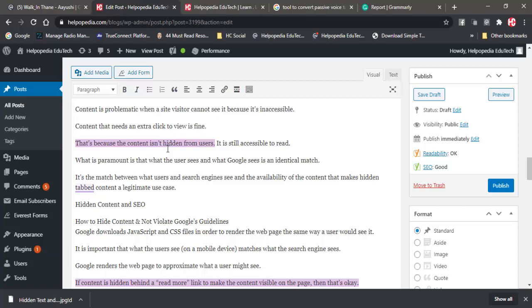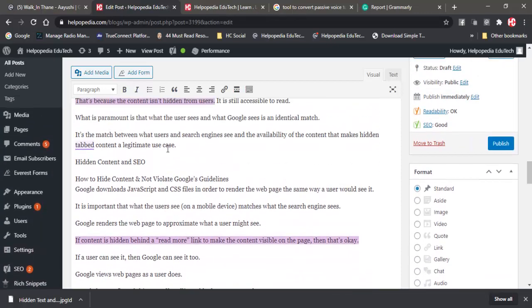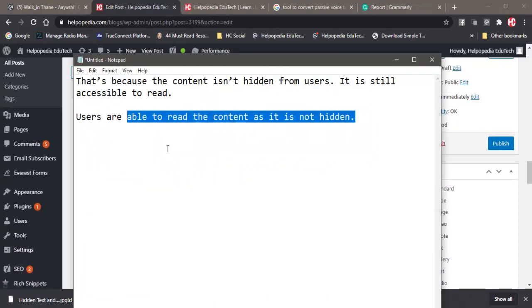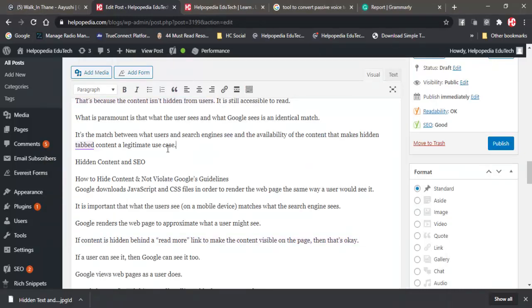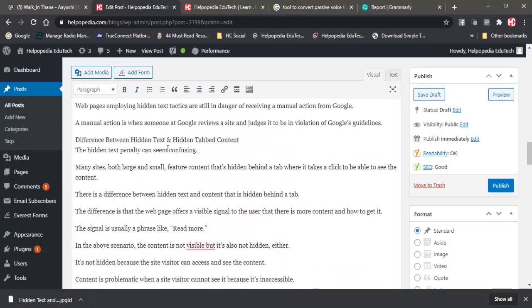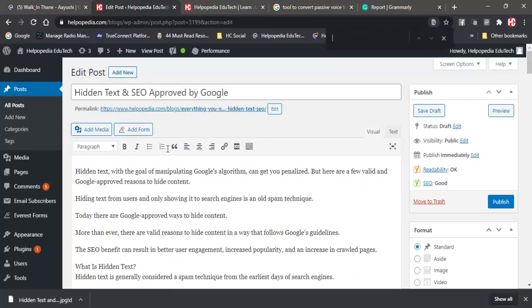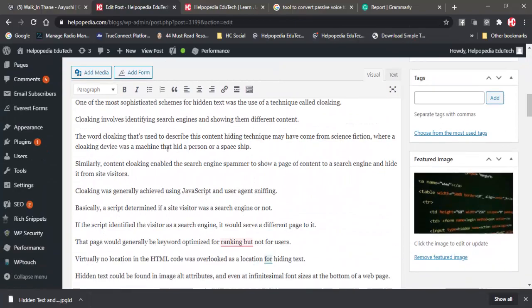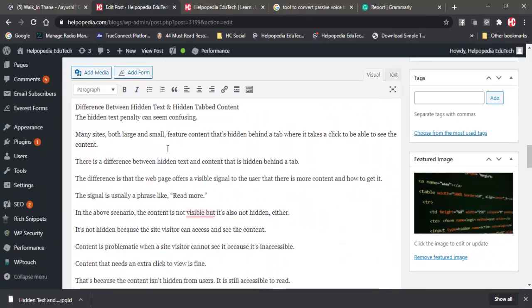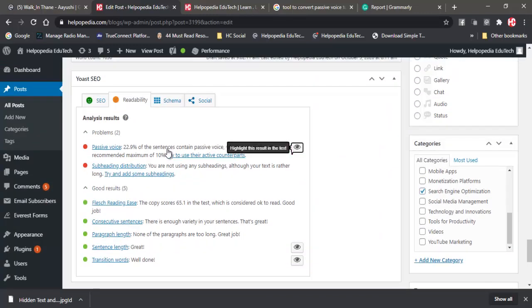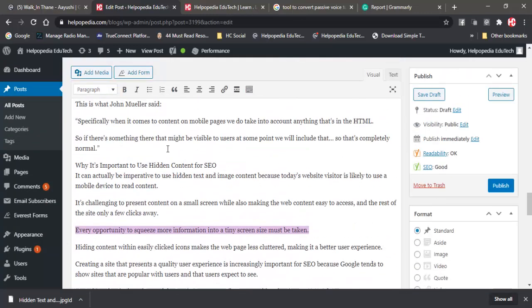Oh, it is still there, but I think we had changed it: users are able to read the content. Let me see if that sentence, hope it is not repeated. Okay, it is not replaced actually. Okay, fine, I'll go back and click on it again, so it gets activated again.